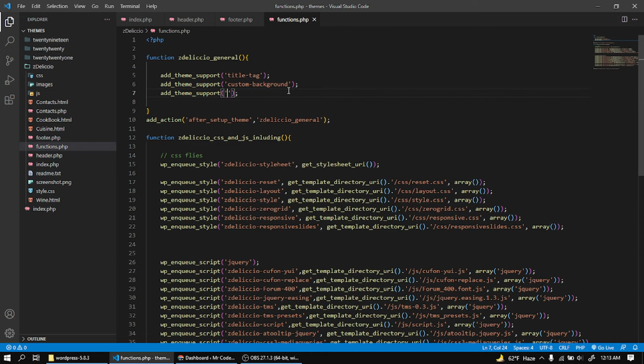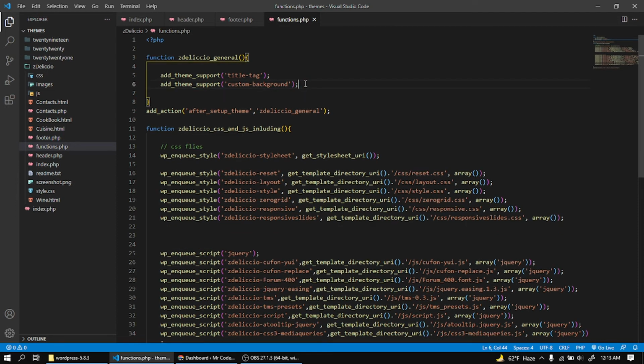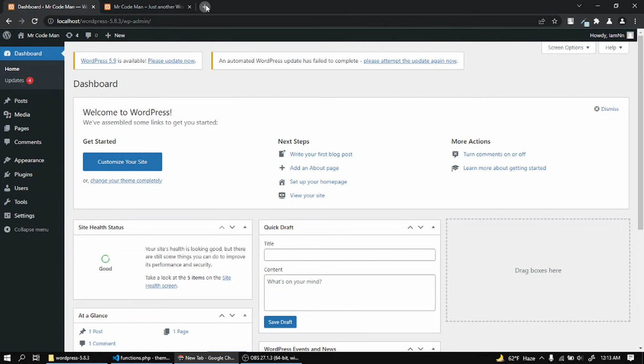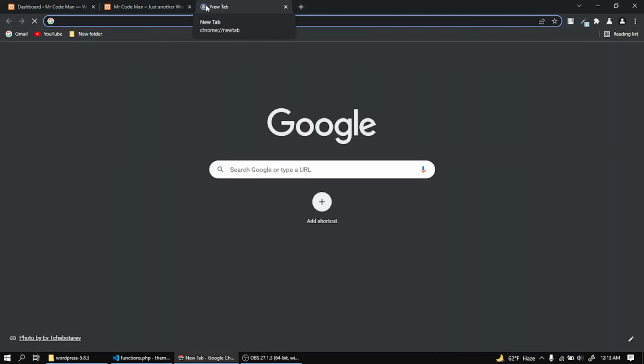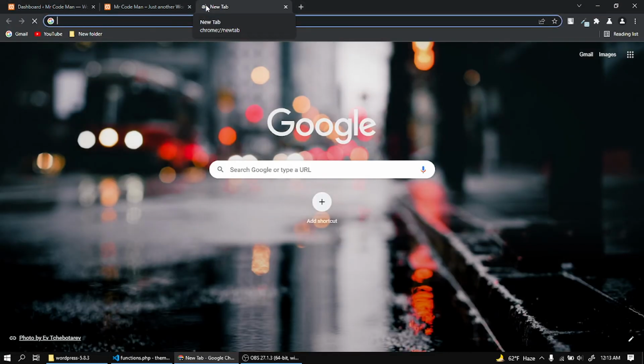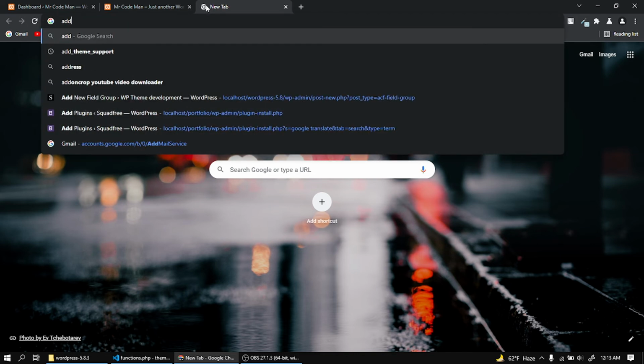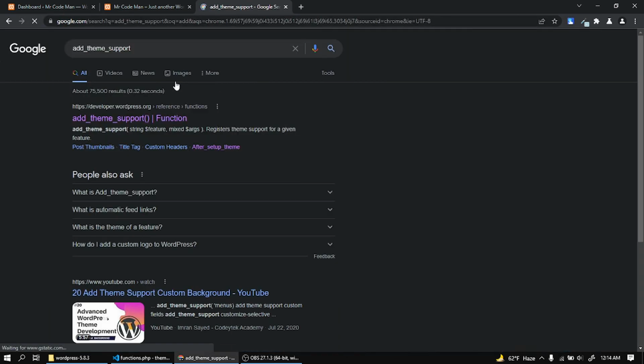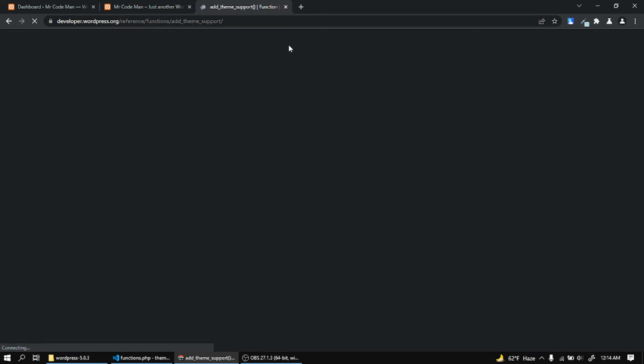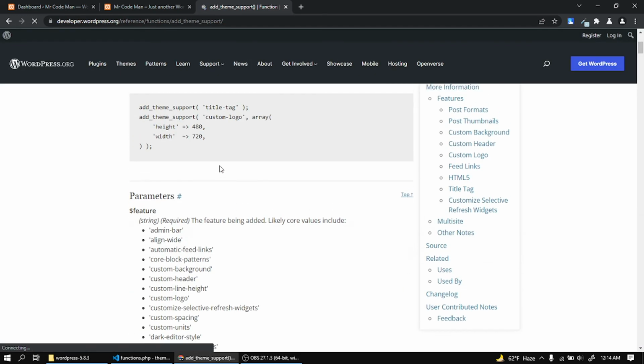Okay, before adding support, let's see what kind of parameters we add with the function which is named add_theme_support. Let's go, add_theme_support. So many options we can add.